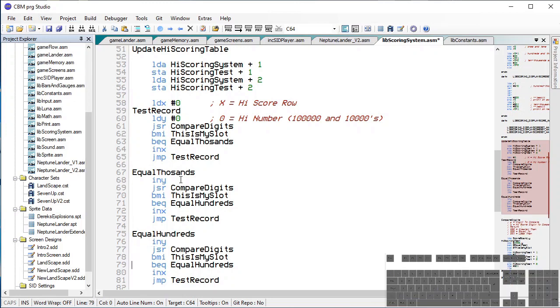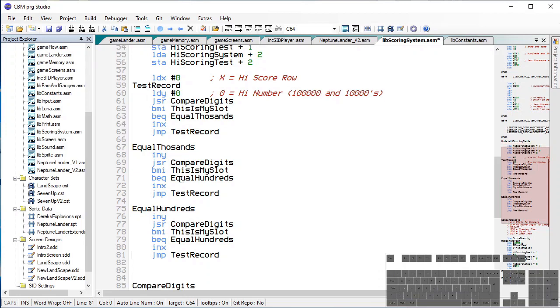Increase the Y, increase the X. Yeah, so that should do it. So now our X register is our row.